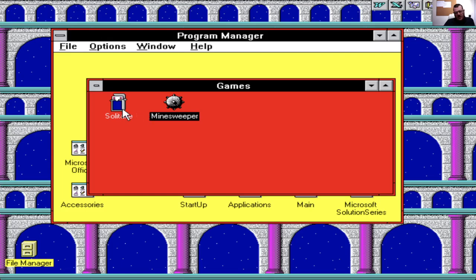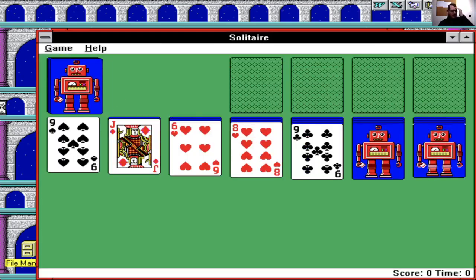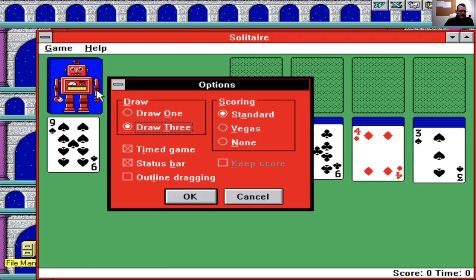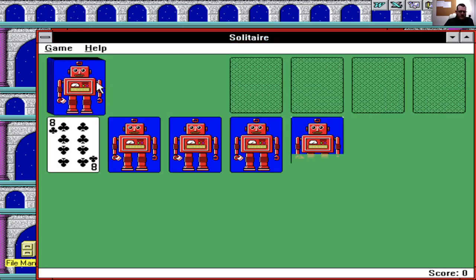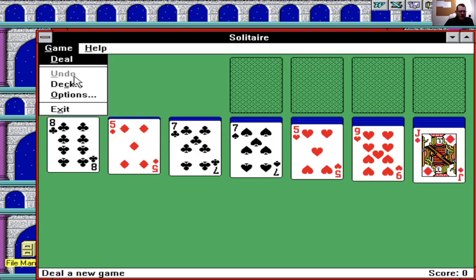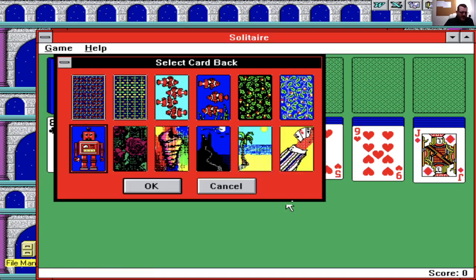And then we've got solitaire as well. Draw one would get rid of the time bit as well. Going to change the deck as well, because you've got all of these card decks available. I'm going to go for this one, I think.